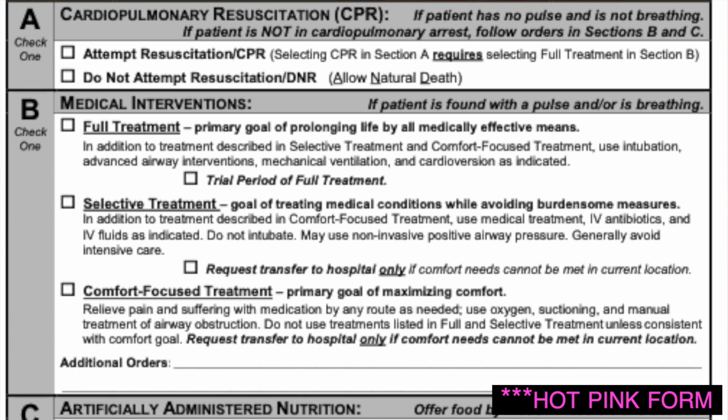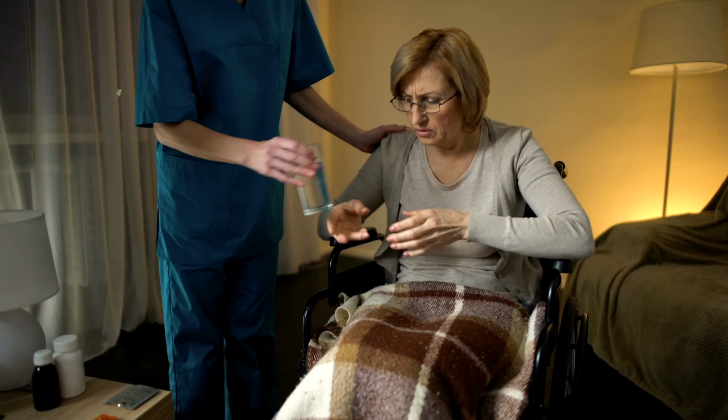Now this hot pink form should be stuck up on your refrigerator or somewhere really obvious for the EMTs when they come into your home, or if somebody's in a nursing home, it can be at the foot of their bed. Most people actually want to be revived. If you're relatively healthy, you will want to be revived. But some people, like if they're at the end stages of dementia or they have COPD or some really difficult disease, then they might say, hey, next time I flatline, please just let me go. And that's what that DNR, the POLST form, is for.